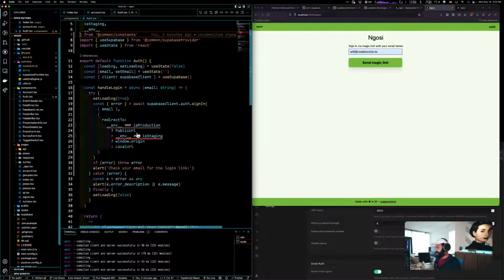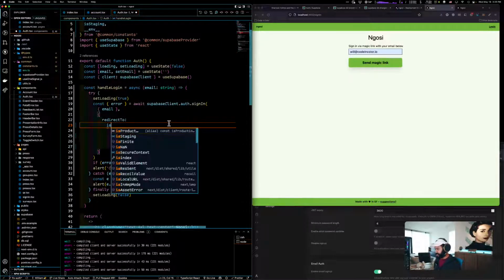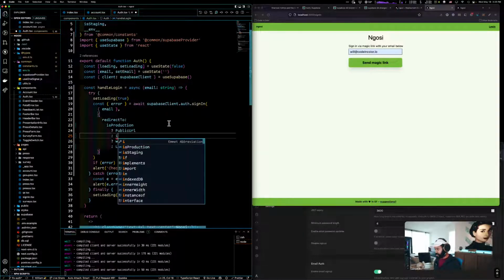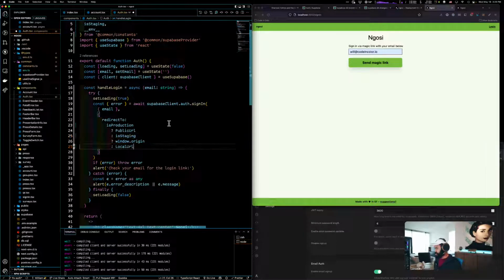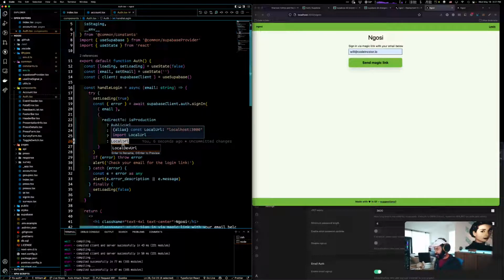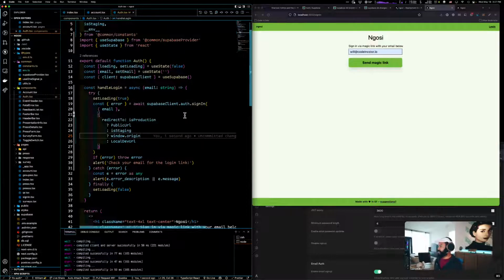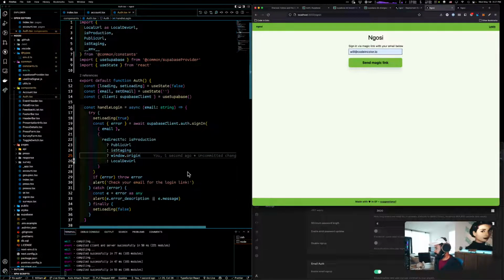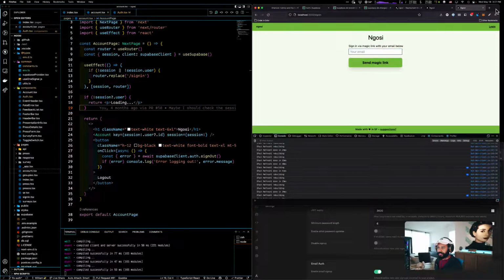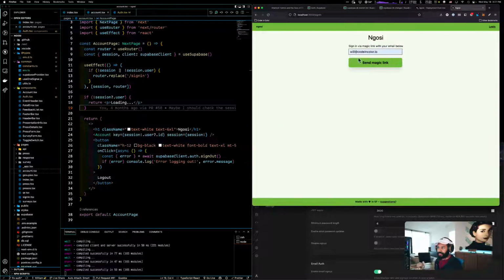All right, so now I can clean this up a little bit. I can just say is production and then is staging. Otherwise, just give me the local URL. And I'm going to rename this local dev URL just to make that even more apparent. Local dev URL. All right. So now the logic is a little bit simpler, just a tad bit. So let's get back into it.